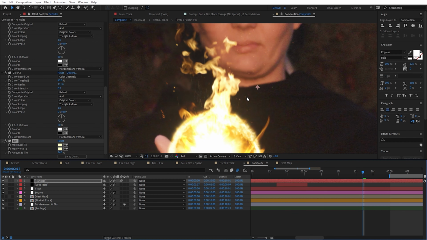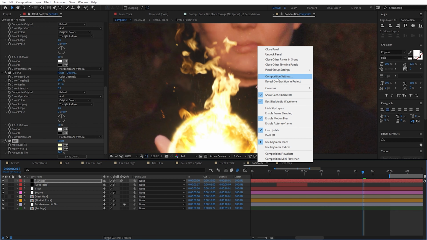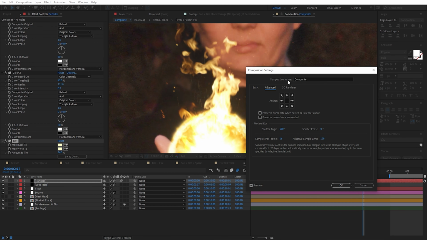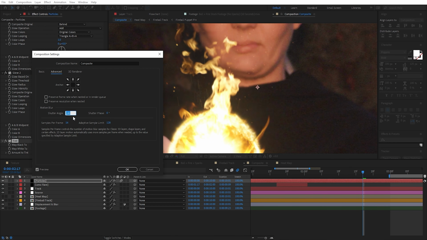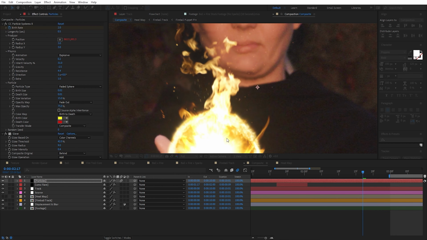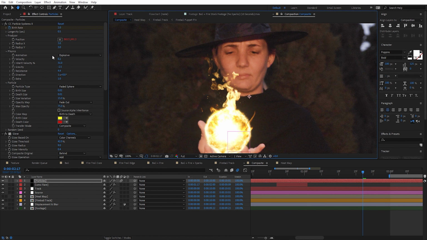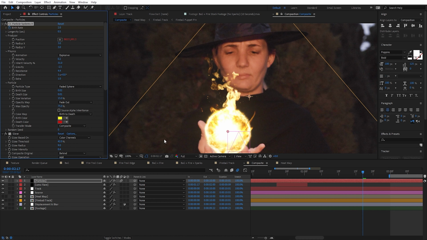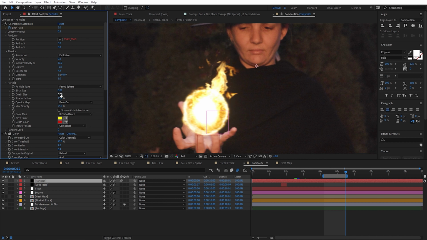But if we just compare these CG particles with the real particles, you can tell that there's not much motion blur. And to be honest, now they're turned into lines, which I don't really like. So we can right click on the composite comp, go over to composition settings. And as I showed you before, you can actually drop this down to like say 45 degrees. By the way, if you want to adjust the settings here, maybe we can go back, maybe increase the velocity, gravity as well, if you want them to go further. You could even say set the depth size to 0.02, so they're not as small. Maybe even increase the birth size to 0.03.